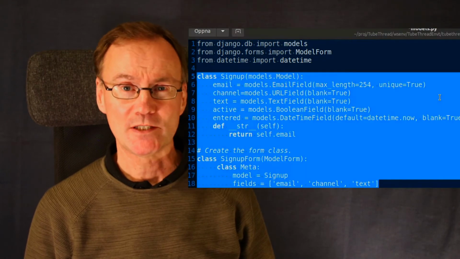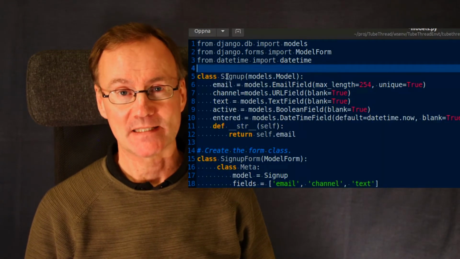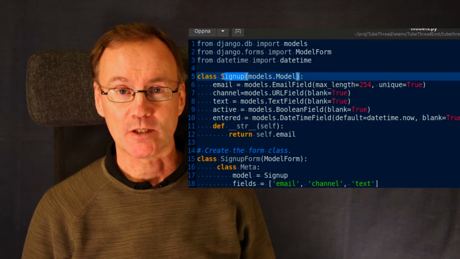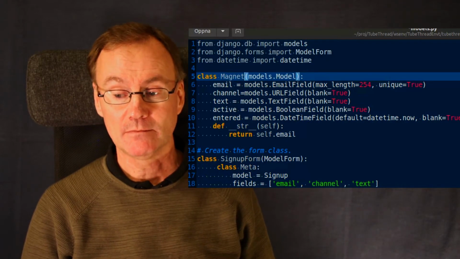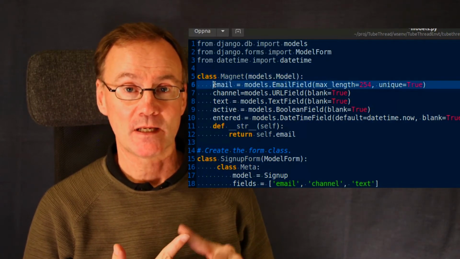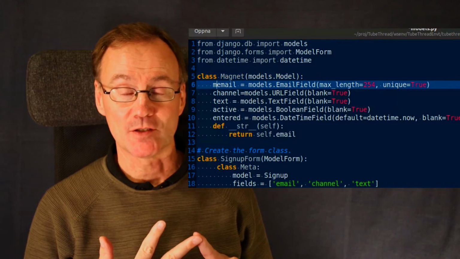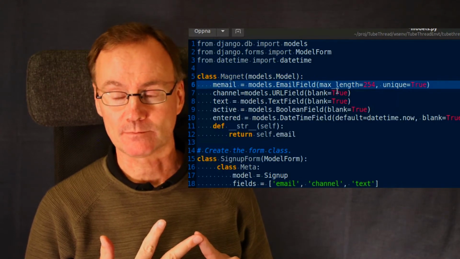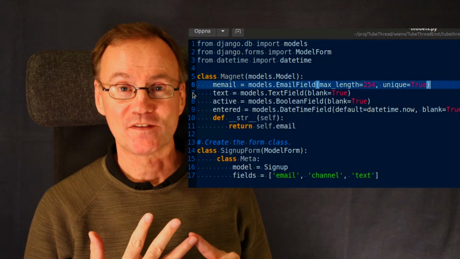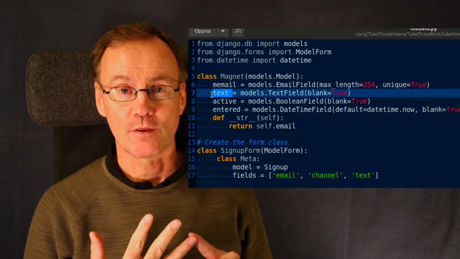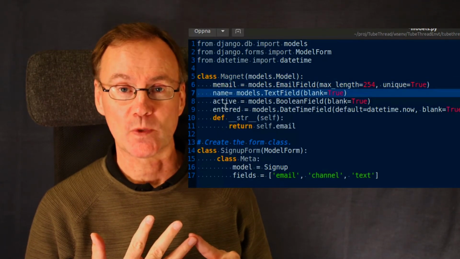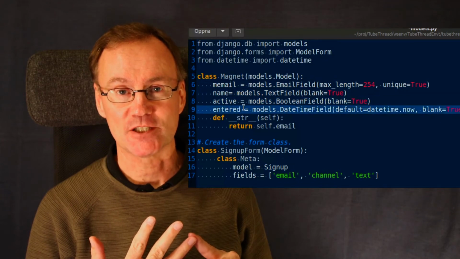Then we'll do a class Magnet. That one will contain email, a name string, and an active/not active boolean. I would also like to put in a datetime stamp for when this data was entered.